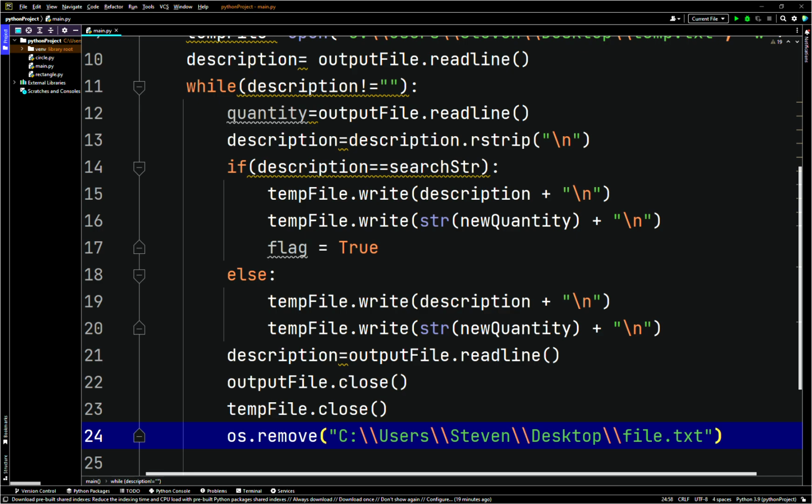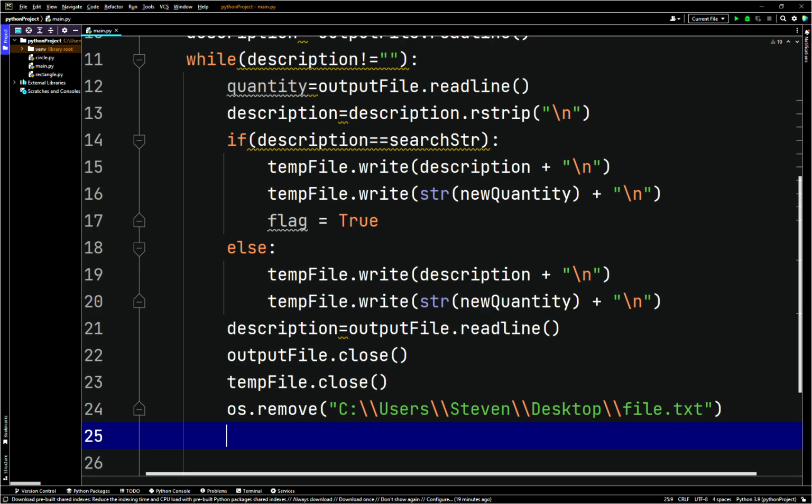That should be alright. Okay, so if this isn't correct, it's going to delete the file either way. That's probably not a good idea. So let's comment these out for now, till we know we got the right result, and we'll delete the file after that. We're going to eventually remove the original file.